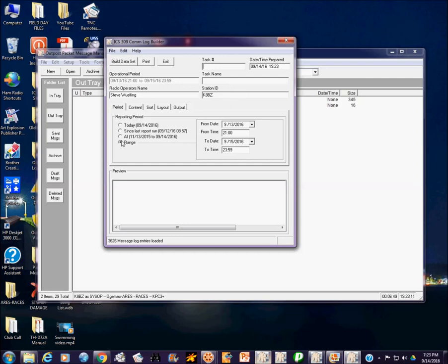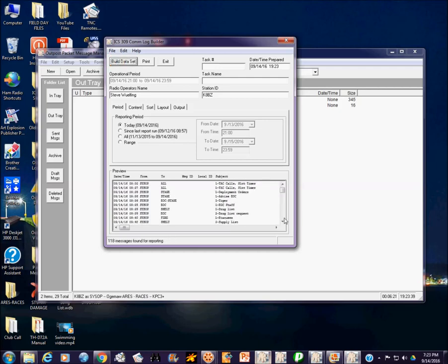And then we need to select a date range for the communications log. What this is going to do, it's going to list all the messages you handled, who they were from, who they were to, and the date and time that you handled them. Now, we don't need to select dates, we can just say use the current date, because the exercise is all going to happen on the same day, so we'll capture all the messages. So just select today's date and then click Build Data Set, and then you will see a fairly long list of messages show up in this window.